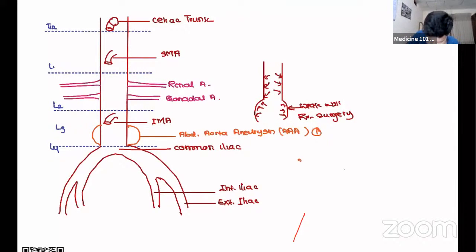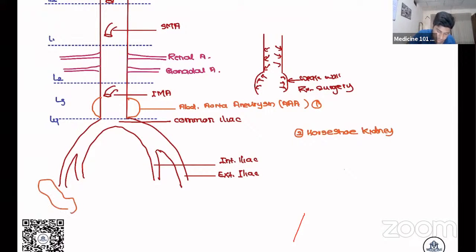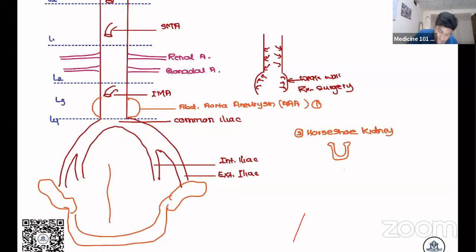The second point I need to highlight is called horseshoe kidney. Remember, I did this 2 days ago. I talked about how the ureteric bud, which originates here, has to come all the way up here. Since it's on either side, it normally can go up. But in a condition called the horseshoe kidney, the kidney is going to be like a horseshoe. There's going to be an attachment here, and while it travels upwards, it will get stuck here.